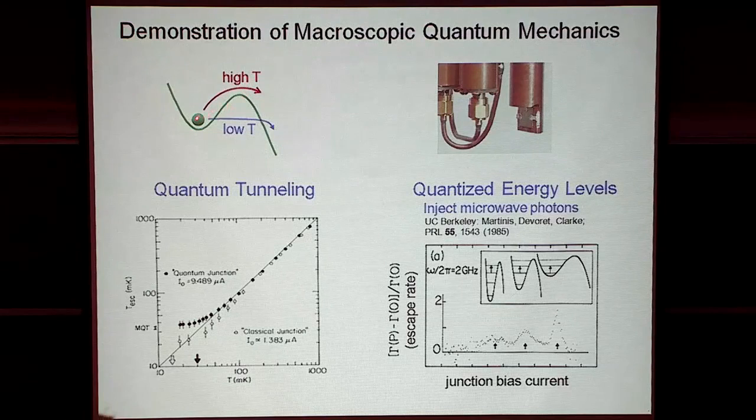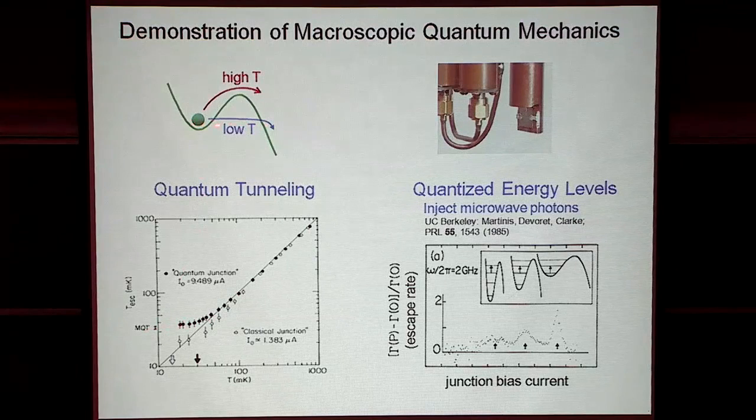So just briefly describing what's going on there, this is a description of that tunneling rate, described as an effective temperature. This is the real temperature of the system. At high temperature, we see this thermal escape, and then at low temperature, this levels off to a value very close to what we expect theoretically due to this quantum tunneling.